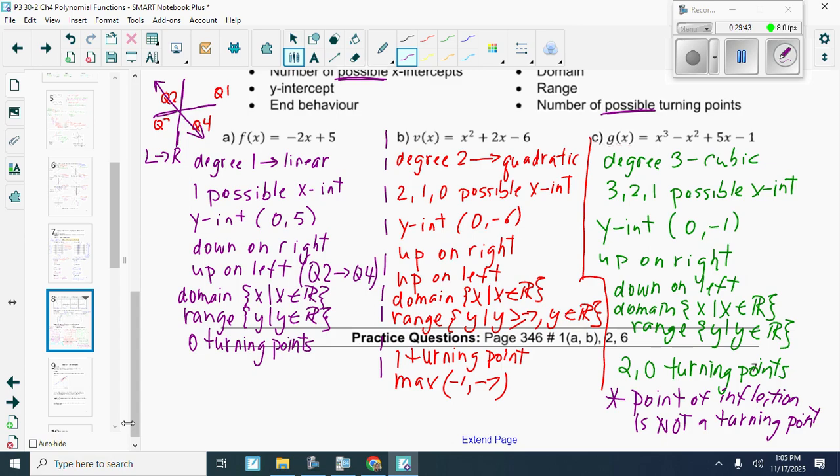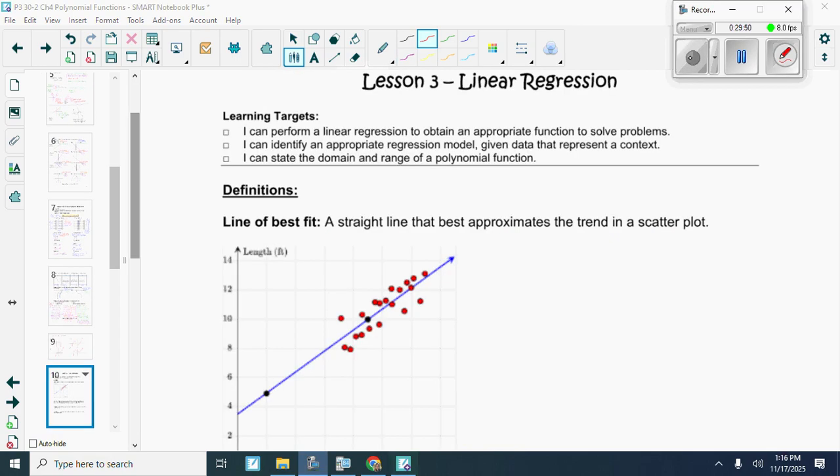Okay, let's see what these questions are. You can do them on your own. They're asking you questions, and they're going to give you either data or an equation, and they want you to be able to make predictions based on the data and the equation. Sometimes when they give you data, we have to come up with the equation that best models what's happening. That's what regression is. Regression is taking data points and coming up with an equation.